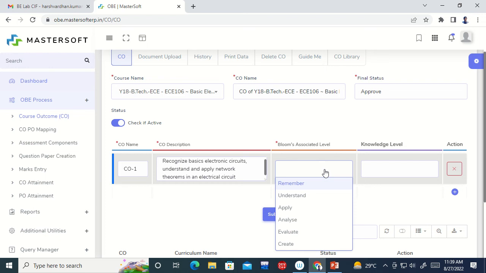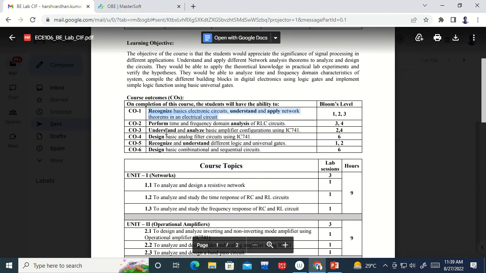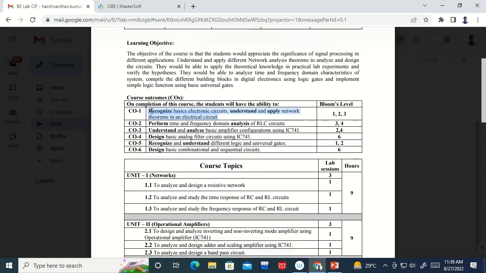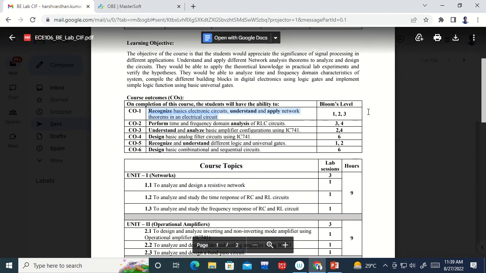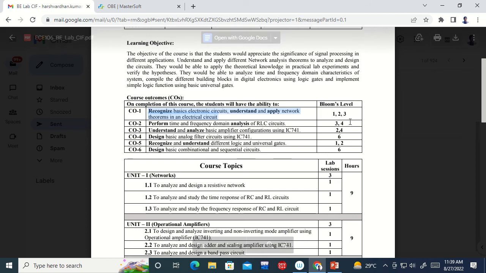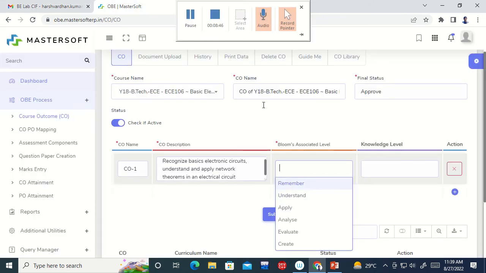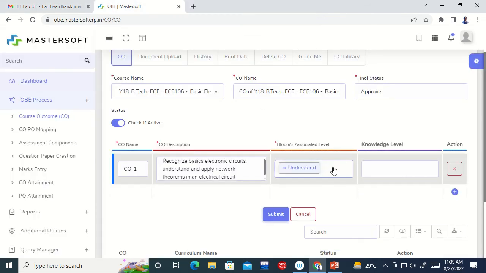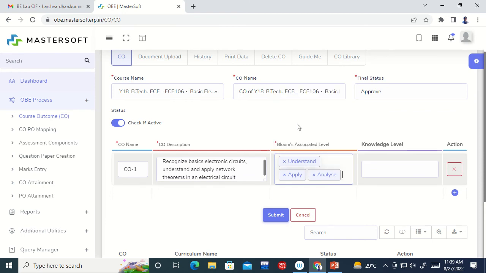You have to closely observe the CIF of that course and do the mapping. Let us say, as per the CIF of basic electronics laboratory, for CO1 the Bloom level is 1, 2, 3. So, we have to choose the first, that is understand, apply and analyze.